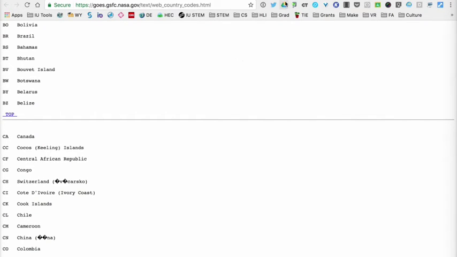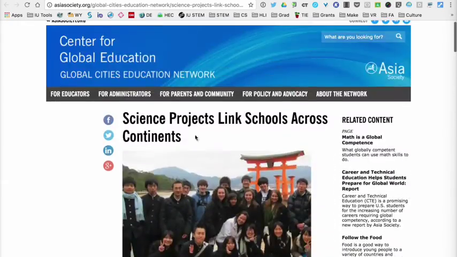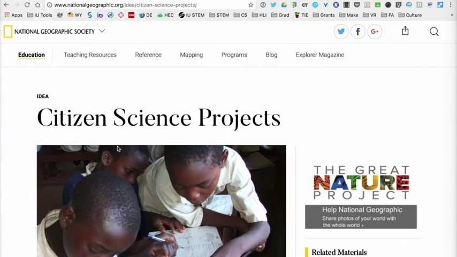And then finally, as you're starting to think about, well, I'm ready to start working on a global level, there are science projects that will link students across the country, across the world. And so one place to look is the Center for Global Education. And then another thing that you would want to Google are citizen science projects.